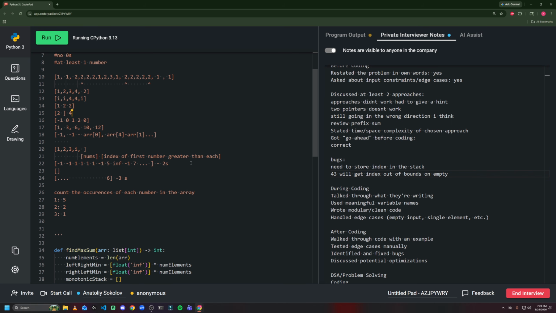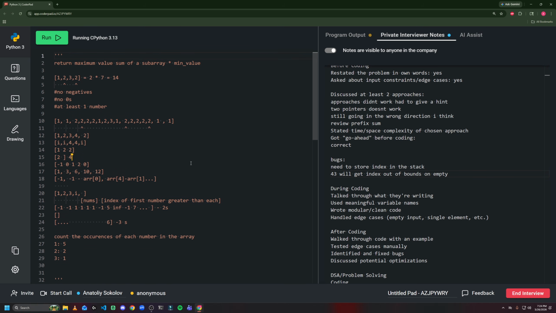If we see the 4, the first thing smaller than this to the right of here.